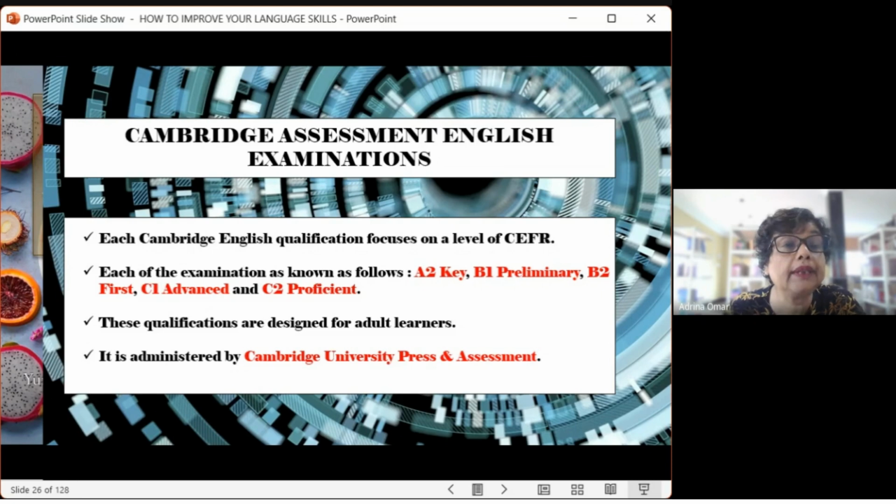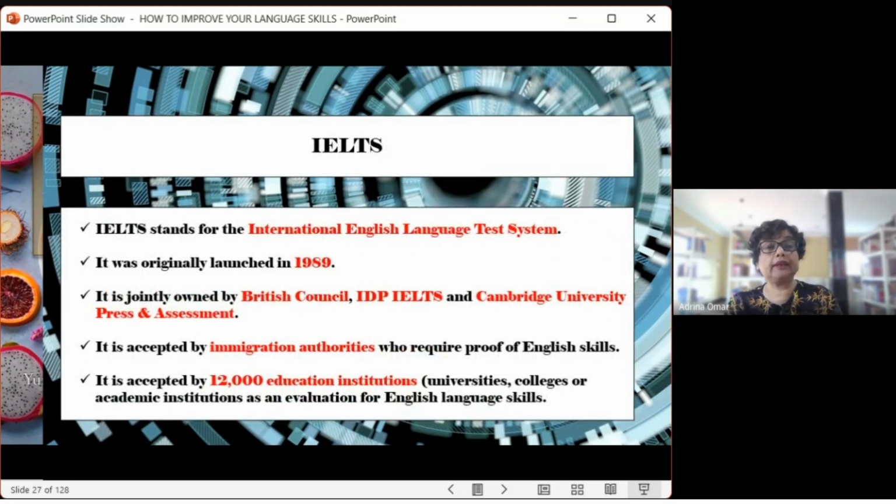This examination is administered by Cambridge University Press and Assessment. The next one, IELTS, is very famous. One of the owners of IELTS is also Cambridge University, but it's also owned by the British Council and IDP IELTS. IDP IELTS is an Australian organization, launched in 1989.